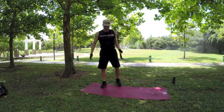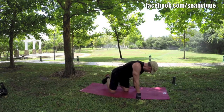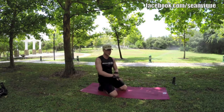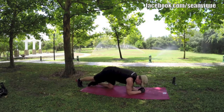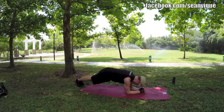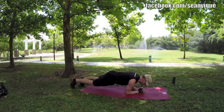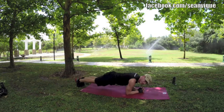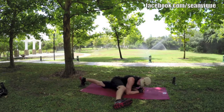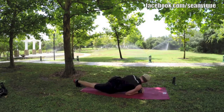Forearm plank, leg swings. Let's work the butt, let's work the obliques. Bring the forearms down. We're gonna do 20 of these bad boys. Take the leg out, bring it back. One. Exhale out, inhale back. Two. Three. Five. Six. Seven. Eight. Great flexibility. Nine. Ten. Quick stretch.